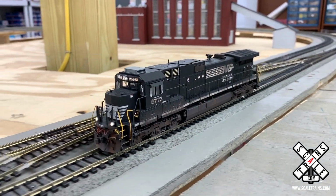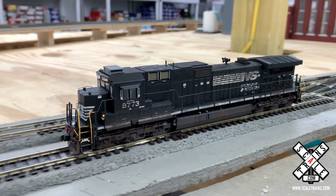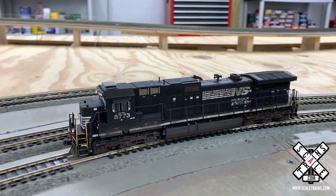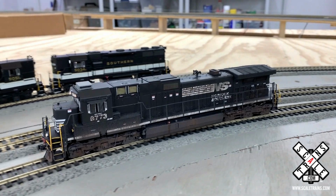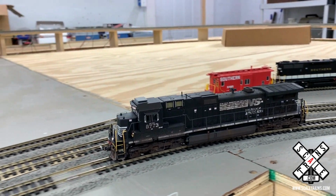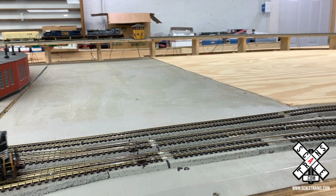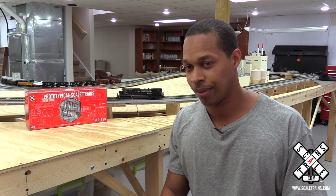Holy cow. That's all I can say is holy cow. This engine is pretty cool. It brings me back to seeing them when they were on the road. Believe it or not, it never even dawned on me that someone would come up with the idea of step lights, see-through grills, and light-up number boards separate from the headlights, because I'm so used to the old way that modeling is. Scale Trains, to me, re-innovated the model railroad world.